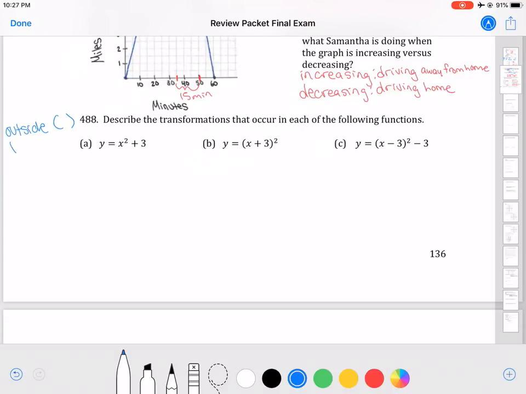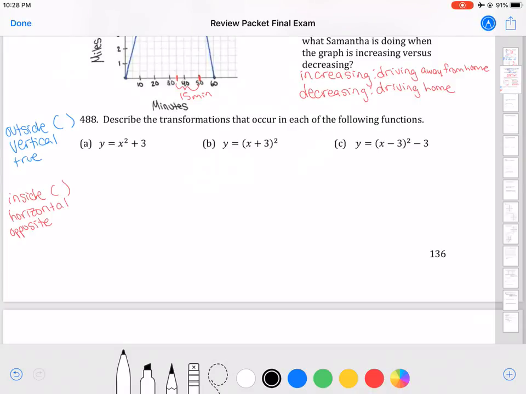So if it's outside the parentheses, what you need to know is that it is a vertical change, meaning it's shifting up or down, and that it is true to what we would think it is. And again, we'll talk about it more in detail when we do the examples. But then you could also have a number inside of the parentheses that would make it a horizontal change, so left or right, and it is the opposite of what you would think. Okay, so keeping those rules in the back of our minds for now, I'm going to go over here and talk about the way to graph these.